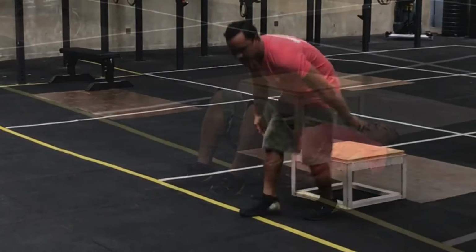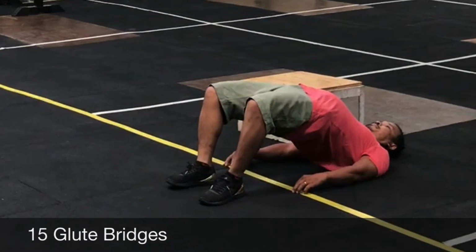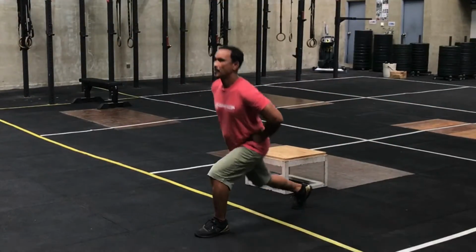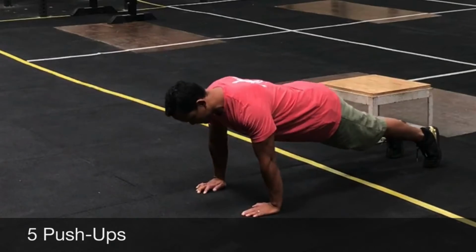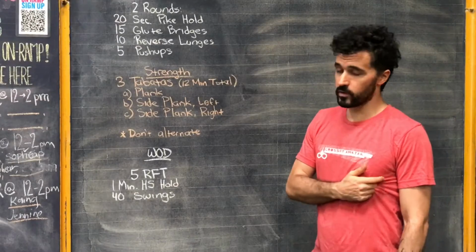Then you're gonna do 15 glute bridges, squeezing your butt and pushing your hips to the ceiling at the top. Followed by 10 reverse lunges. And then 5 push-ups. Okay, just 2 rounds of that today. And then we're gonna roll into our strength.